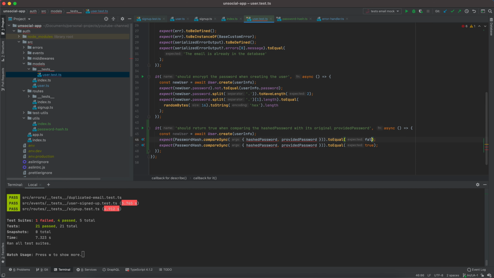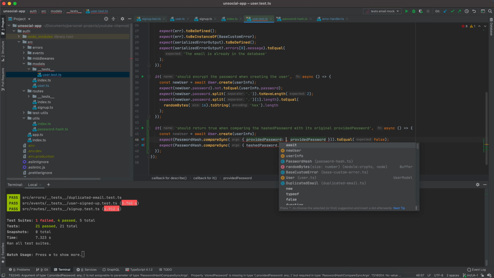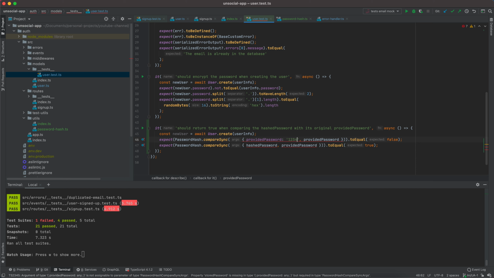Add one more test here. So the first one, I want it to equal false, and I'm going to give a provided password, and this is going to be, let's say, 1234, and the stored password is going to be the new user dot password, right? So this should be false because the provided password is not the same as the original stored password.